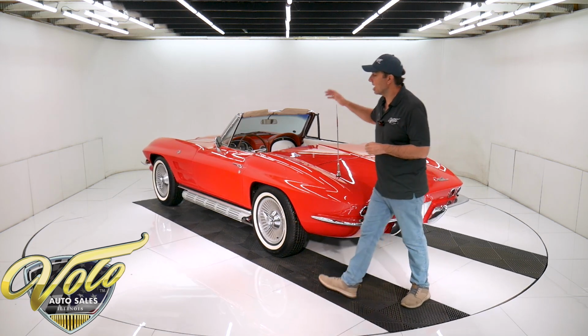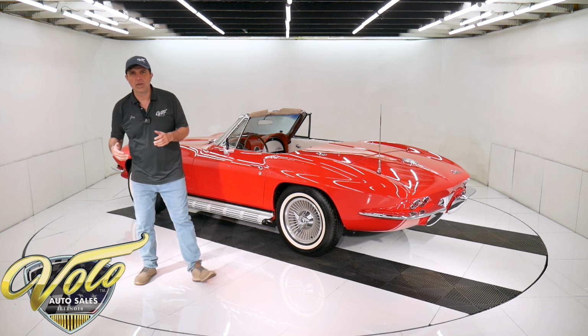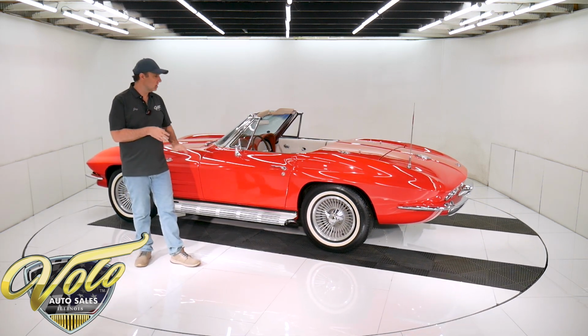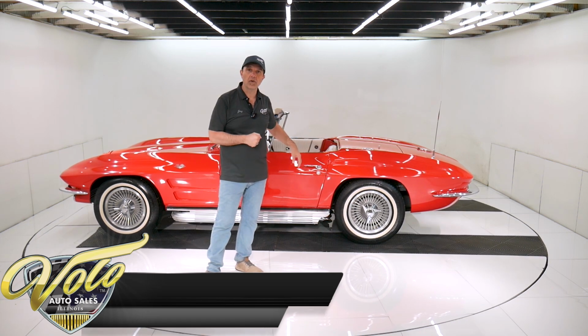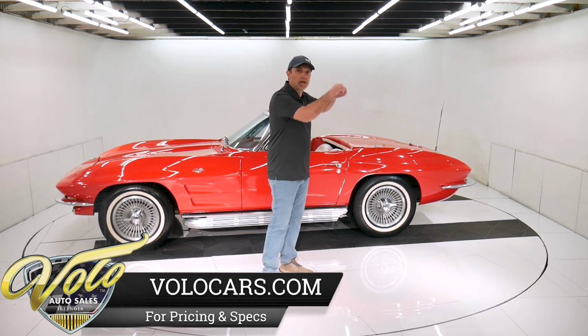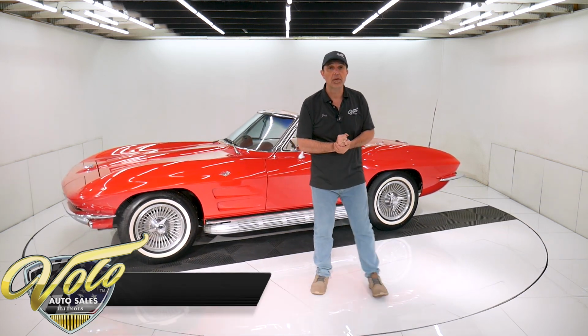But anyway, the front end components are like spotless. The spindles, the bushings, the ball joints, it's not even rusty or dirty or old. It looks like it was just rebuilt. Same thing in the back. It's a new rear spring, so there's a sticker on it. The bushings, I don't know what they call them, the upper tubular bars, the bushings on those, the shocks, it all looks like it's been replaced.